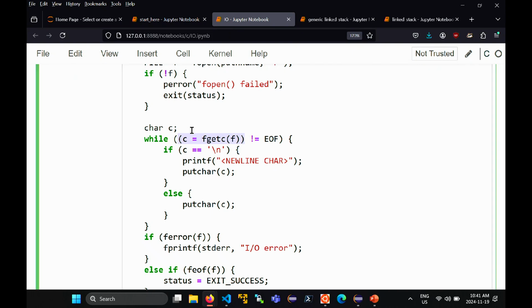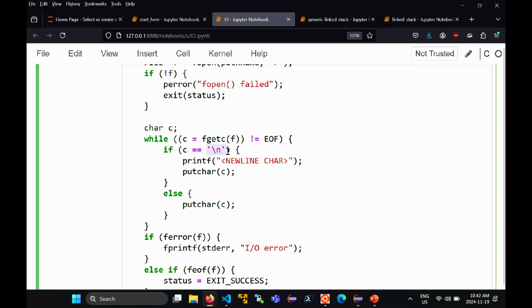Because the assignment has a value, you can use it as a condition for an if statement, or in this case a while loop, or some kind of loop. So the value of all this is c, whatever character was read in from the file. So if that character is not EOF, then we know that we've successfully read in the character. So now you can do something with the character.